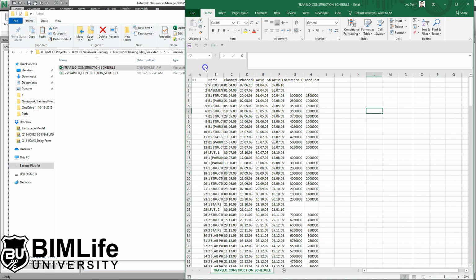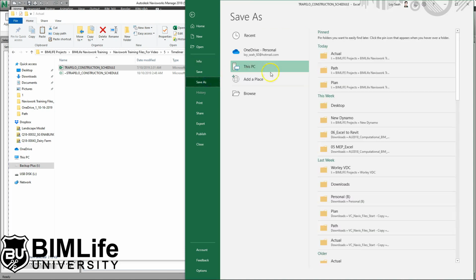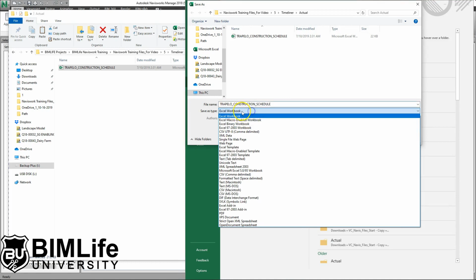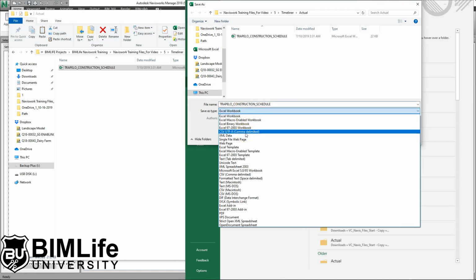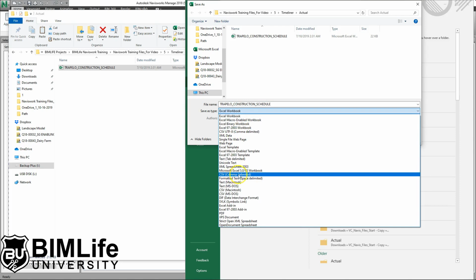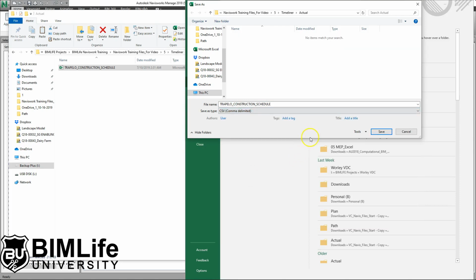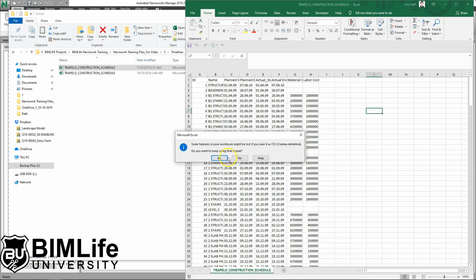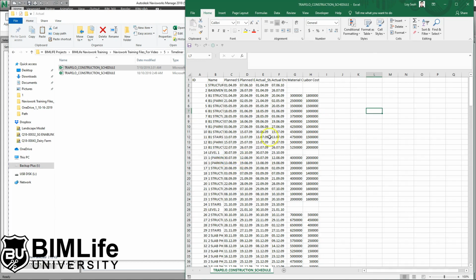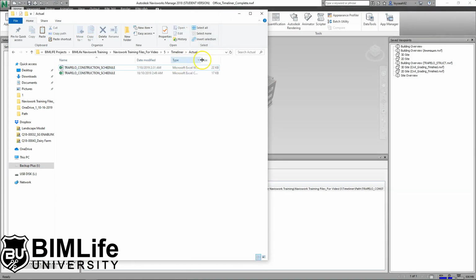So File, Save As, Browse, and instead of Excel workbook, you need a CSV file. You can use CSV comma delimited for the CSV file. Press save, and just click yes, and you can close this. So now you have one that is an Excel workbook and one that is a CSV file.